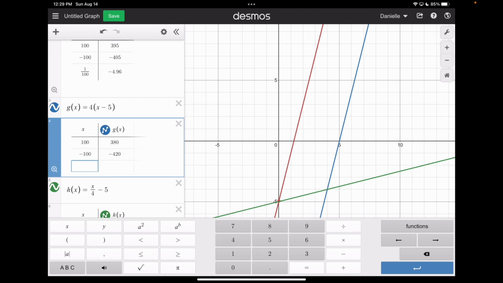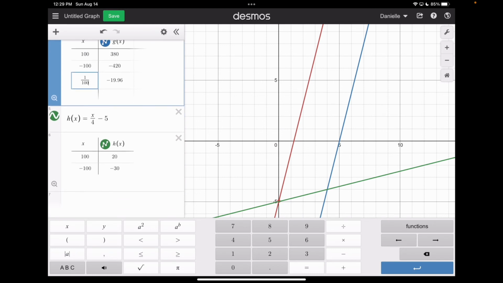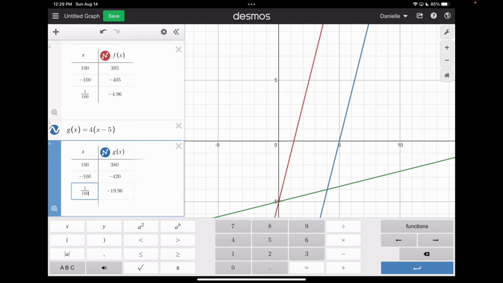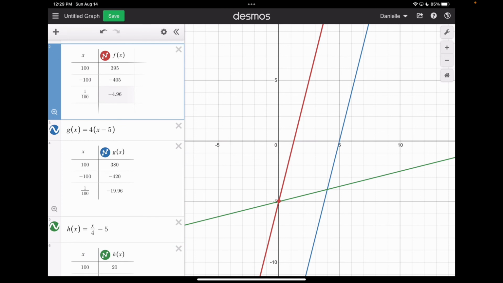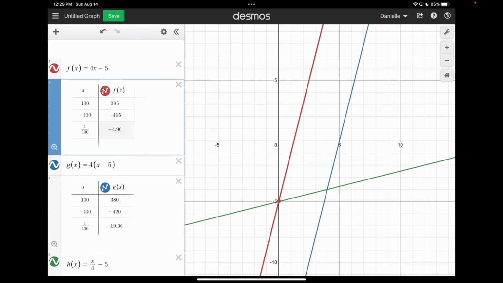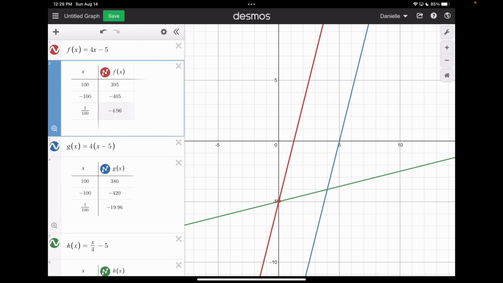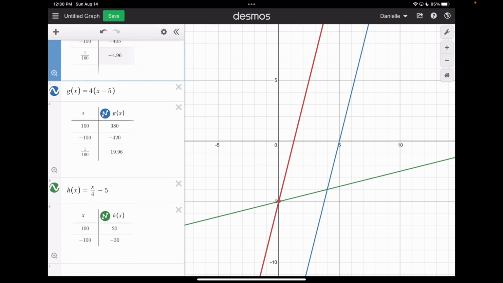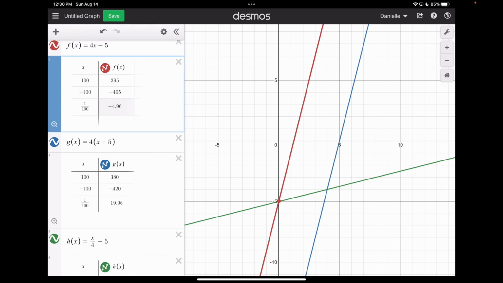This would be the same as me plugging it in a calculator. I just like the visual. So I hope you enjoy the little table layout on Desmos as well. Okay, so that one gave us negative 19. So just out of these two, the first one is actually larger, this negative 4.96. Because we actually got a number so small that we were just subtracting 5, and it didn't make much of a difference. So it's actually really close to negative 5.